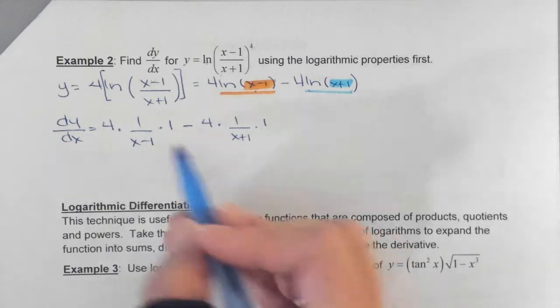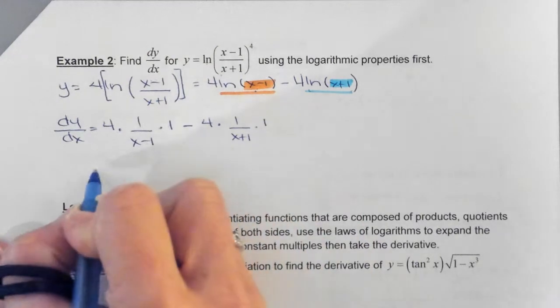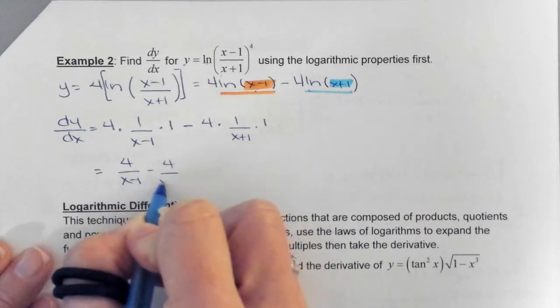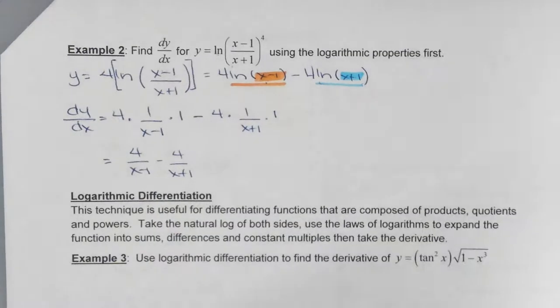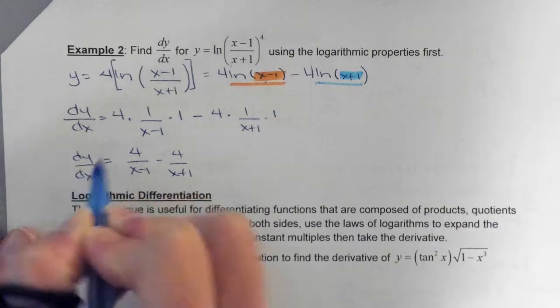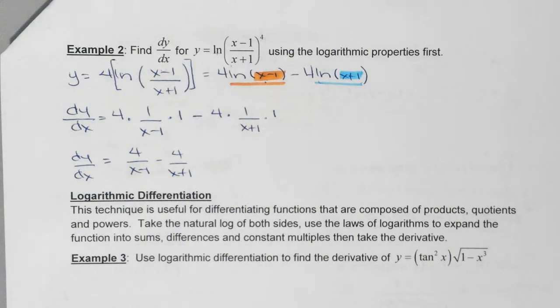Okay. So then when I simplify or I just rewrite it, essentially my derivative is just 4 over x minus 1 minus 4 over x plus 1. If I looked at my multiple choice answers and it was just one fraction, what would be the common denominator here? X plus 1, x minus 1. Okay, but I'm not asking you to do that. I'm asking you to just leave it. It's for your response.